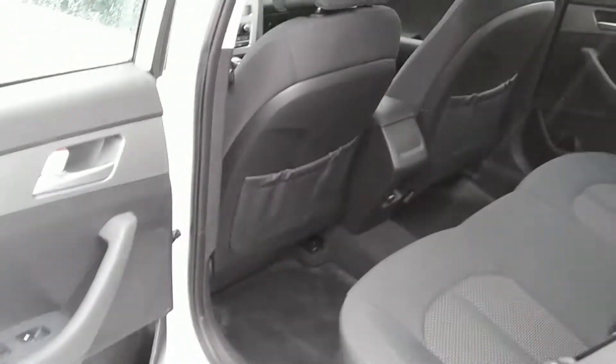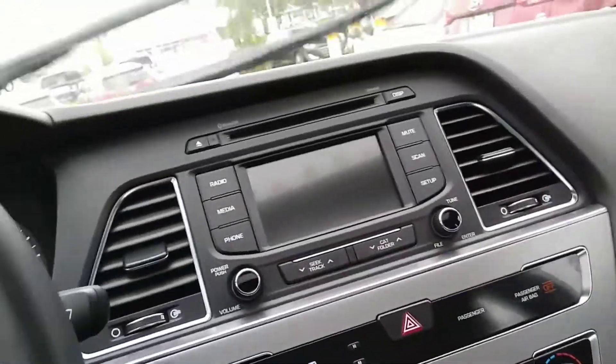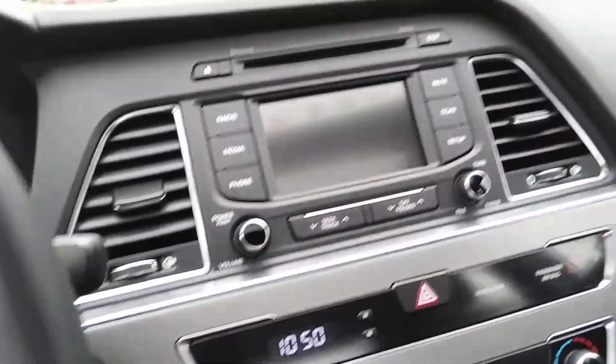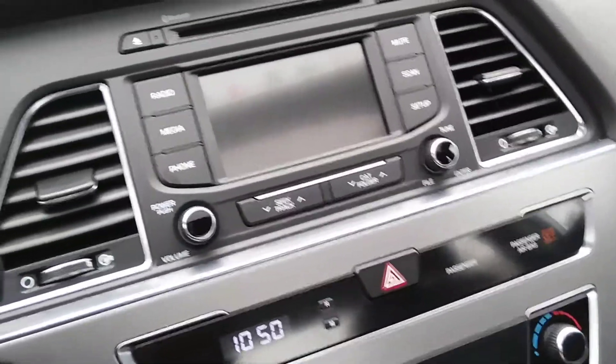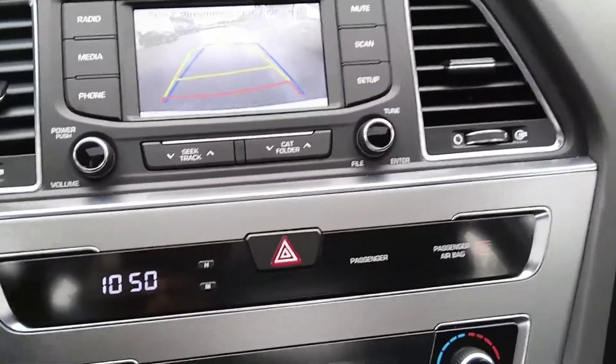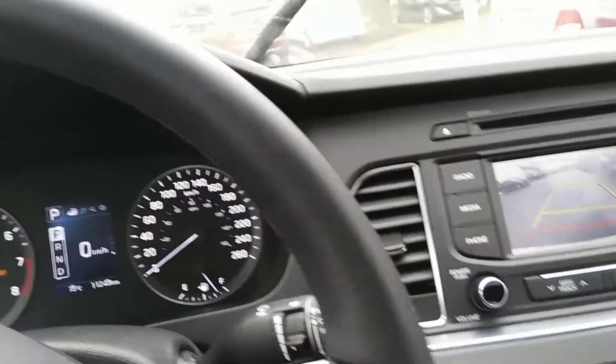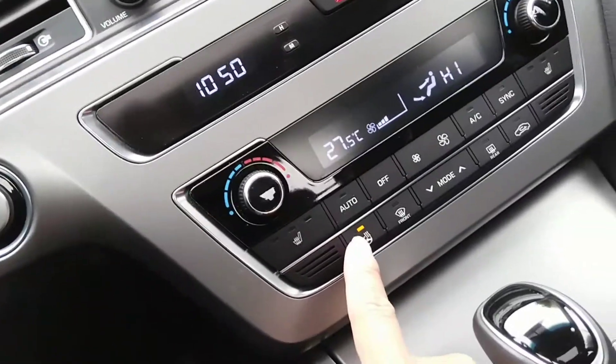Let's have a seat in the cockpit and see what else is inside. It's got the remote entry right here. You'll notice the front seats are heated. It's beeping because I have the key and the vehicle's still running. This vehicle is loaded with so many goodies — if I put my foot on the brake and go to reverse, the backup camera kicks in and also shows me what direction I'm heading in. That's amazing.